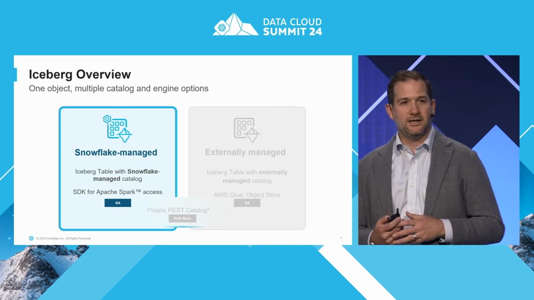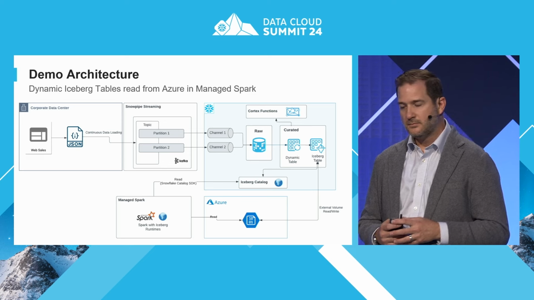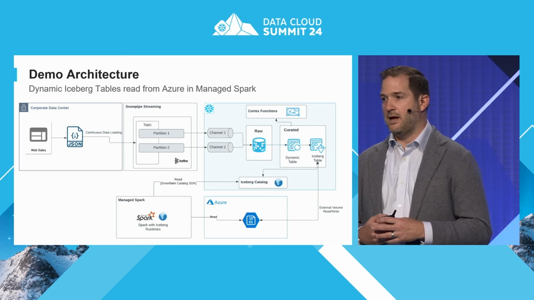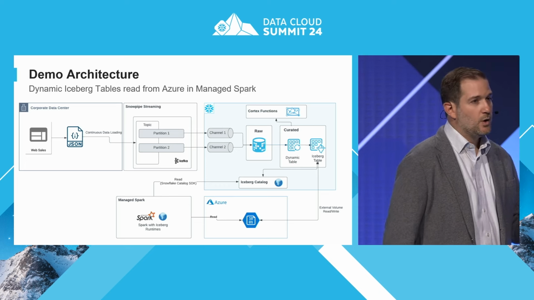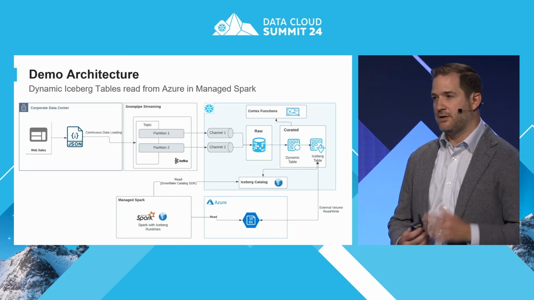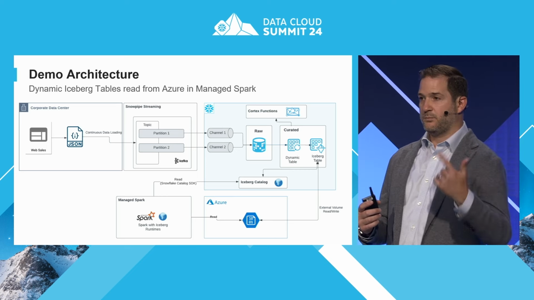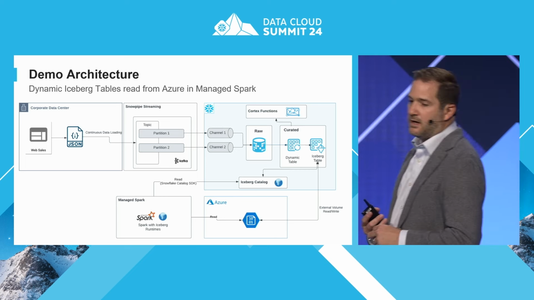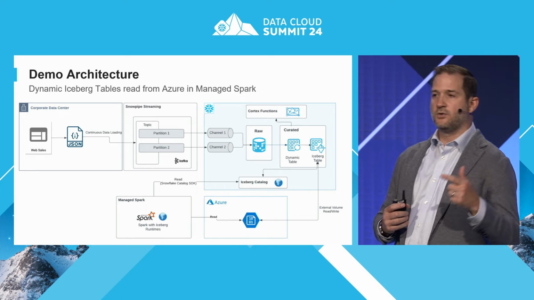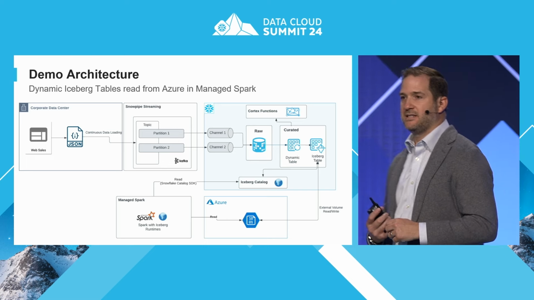So hopefully that's pretty clear for folks who are familiar with Iceberg, and then we're going to get into how this is all going to work. With Snowflake managed tables, what we're going to do is build a pipeline within Snowflake. We're going to start with mimicking a corporate data center having a streaming ingestion pipeline using Snowpipe streaming. So Kafka messages coming in about 100 a minute, and that's going to get into a raw zone directly in Snowflake. And then we're going to use a dynamic table to flatten that data out of the JSON format.